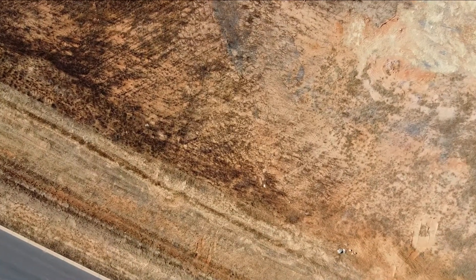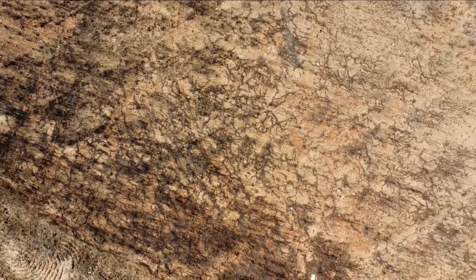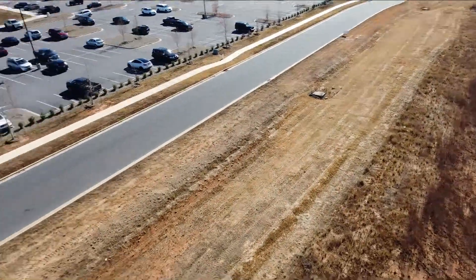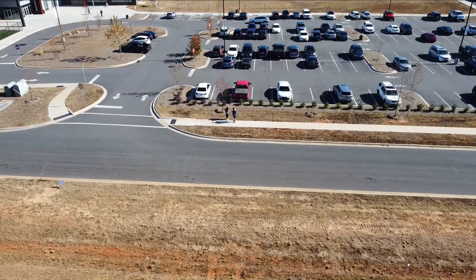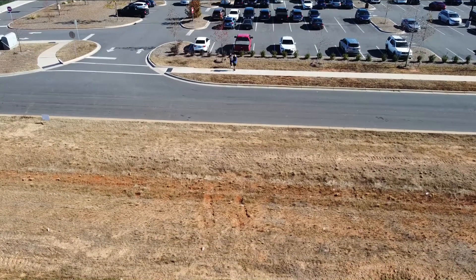The DJI Mini SE sits really close to the ground, so it's great to have a landing pad. We're going to go ahead and bring it on down — at 165 feet. Right now we're at 65 feet. Do you see it, Anna? I hear it. There we are. I'm going to put it back in cine mode. Let's bring it on down — 60 feet. We're going to land back on the sidewalk. There it is — see it? Let it come right over us.